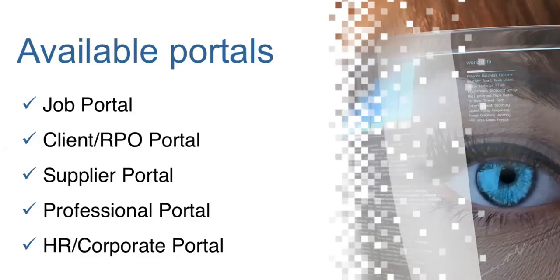We've got also a portal for the candidates. We call it the professional portal. And in this professional portal, the professional, so the candidate, is able to see his or her information, so contact information, and all the rest of the information who is visible at the resume. And for example, the candidate is also able to write hours in this portal.